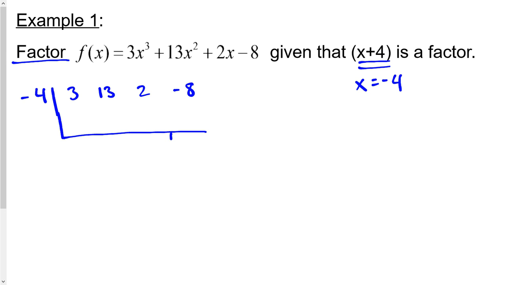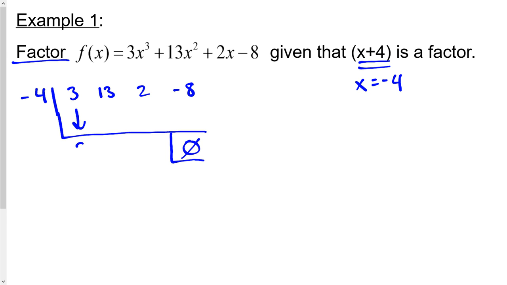But before I get started actually doing the work, I know that this has to be a 0. I know this has to be a 0 because I've been told that it is a factor. And if we go back and look at the factor and remainder theorem, it says if f of k equals 0, then x minus k is a factor, okay? So it's got to be a 0 there, all right? If I don't get a 0, I might have made an algebraic or arithmetic mistake somewhere in my process and might need to go back and check it. All right, but let's see if we do get 0.